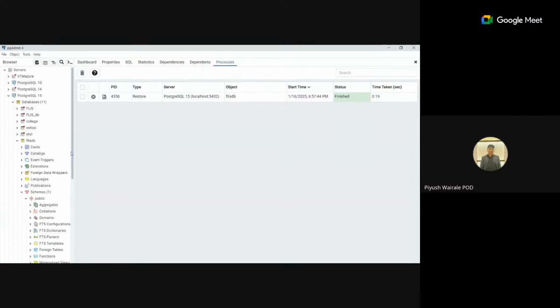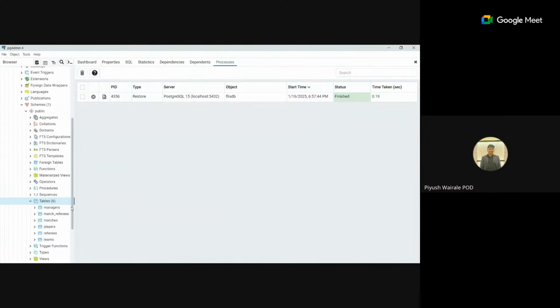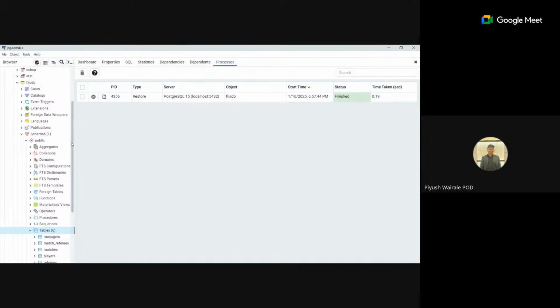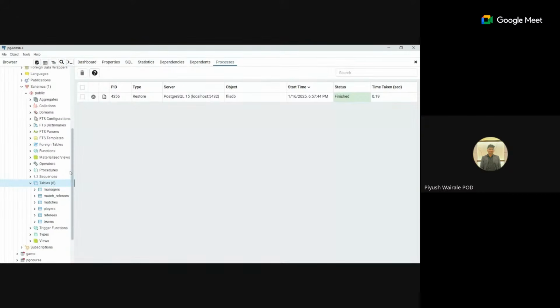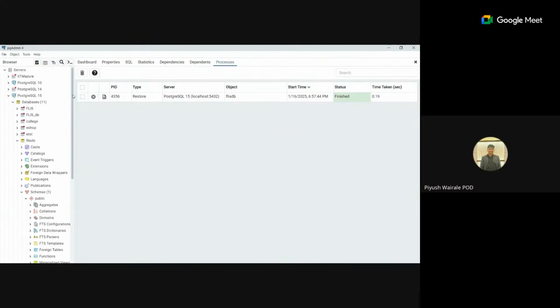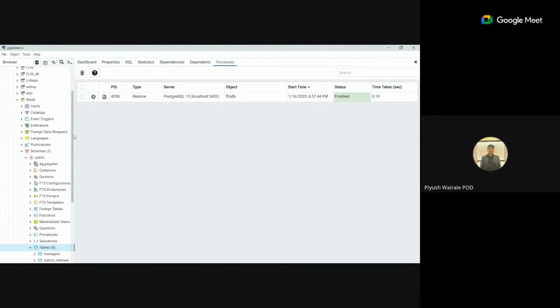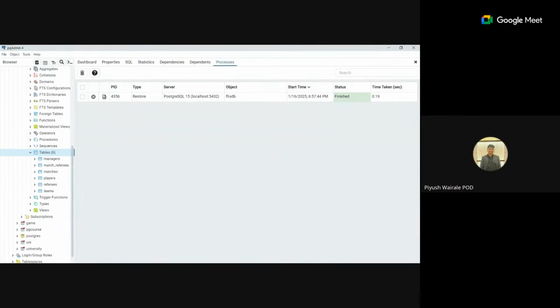So this is what you need to do in week one: install pgAdmin and load all four datasets. I have just shown one example, but you have to do this for all four datasets. Okay, do this, and that's it. Week two, sorry, SQL we are going to discuss in week two. Okay. Any questions?